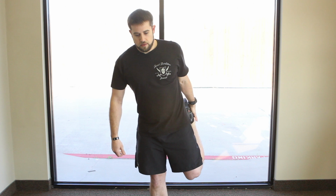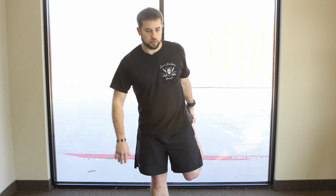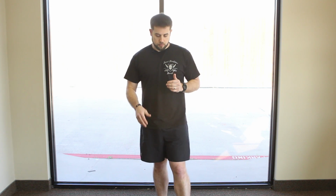So I'll switch up to the other side and do that too. And then obviously holding something, holding your ear, all those things will kind of help with balance too if you're having trouble with that. And then from here, that stretch that I like to do to incorporate because of my past hamstring issue, I found that doing this will kind of help with any residual pain that's still left from that. I had it probably 1.5 to 2 years ago is when I had that happen. So this is what I do.